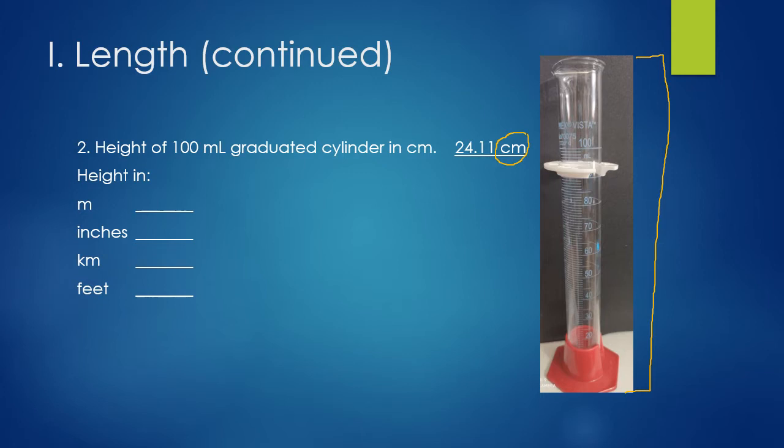So we're now going to take that amount and convert it. So how many meters is that? How many inches is that? How many kilometers and how many feet? Okay, so the first one going from centimeters to meters, that's going to be metric to metric. So for that one, you're just going to move the decimal point. So you can use that King Henry died drinking chocolate milk. So the KHD space DCM.